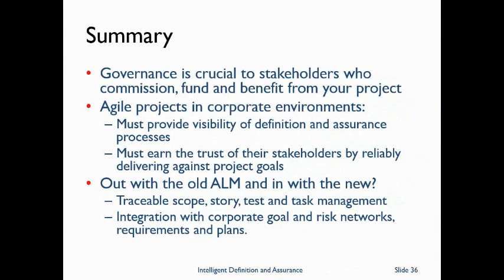So our argument with the technologies we're creating is we've started with agile teams as the basis of application lifecycle management, rather than a peripheral tail on the larger waterfall dog, if you like. So the new ALM, we would argue, has to provide traceable scope, story, test, and task management as part of its functionality. It has to integrate with corporate goal and risk networks, with corporate requirements and corporate plans.